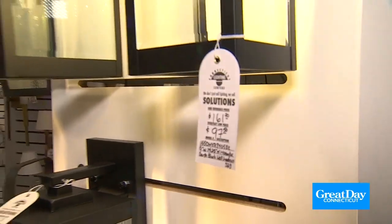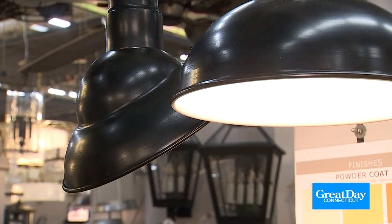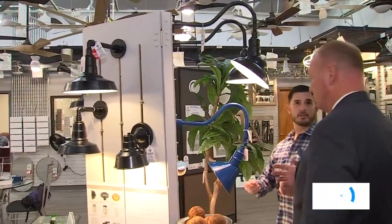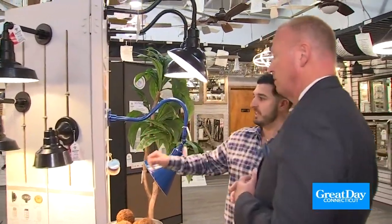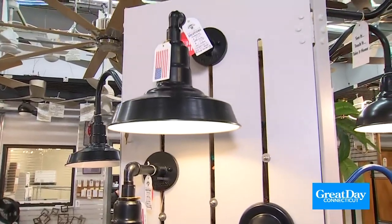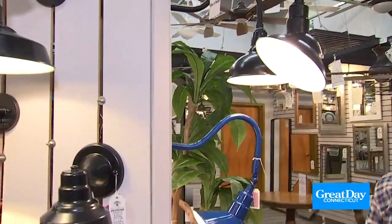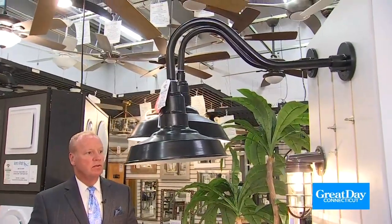Just when you think you might be priced out — not so. This is Kichler, this is $97, less than $100 for an outdoor fixture. They've also got these really cool gooseneck lights for residential as well as commercial use. They're totally customizable — there are multiple different shade sizes, multiple different arm sizes, and multiple different finishes, so you basically build the fixture yourself. We're seeing a lot of people use these on barns, sheds, and over garage doors.